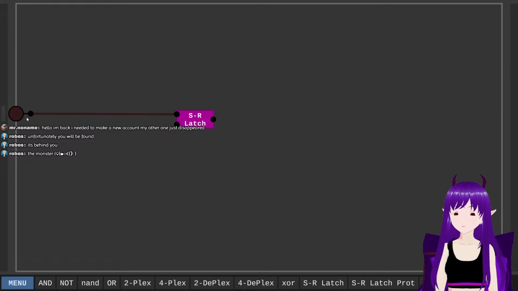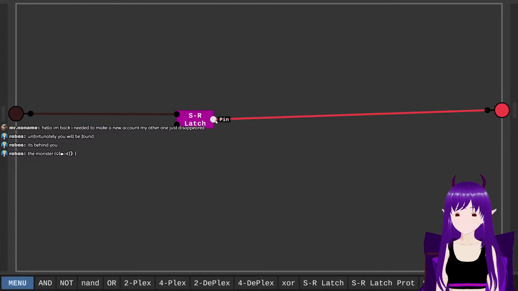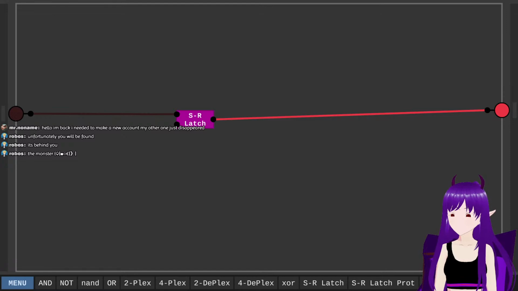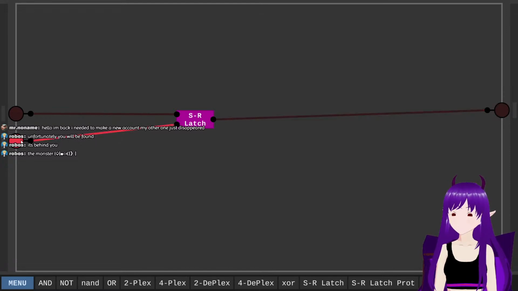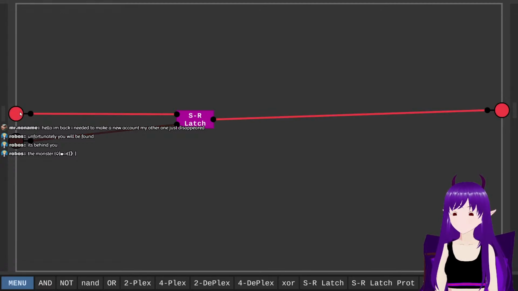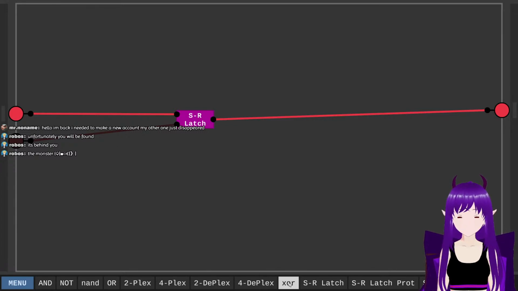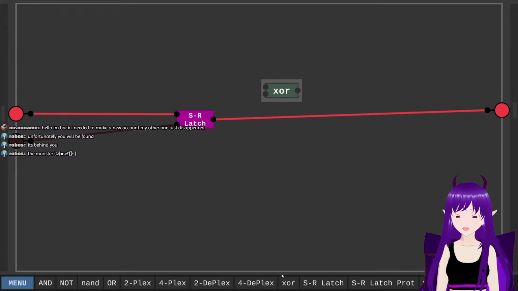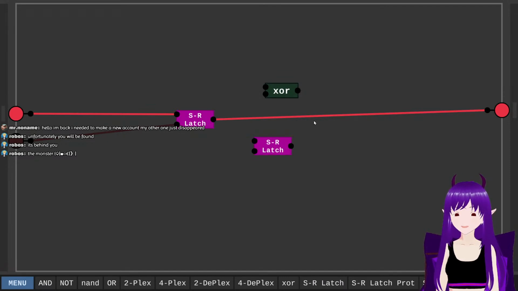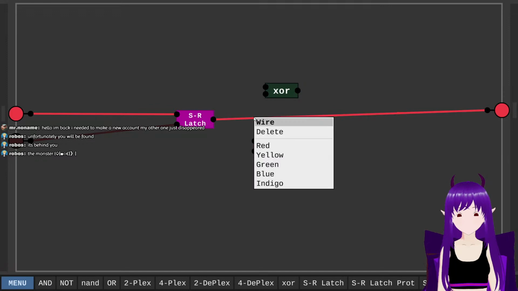So basically what I want to do is when the SR latch is on, I wonder, might be onto something with the SR, chaining the SR latch wires.